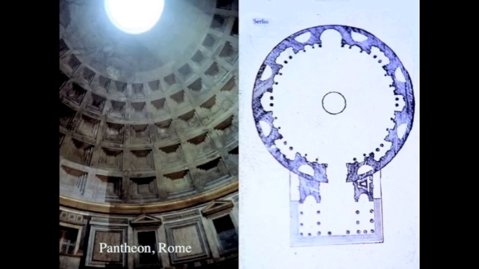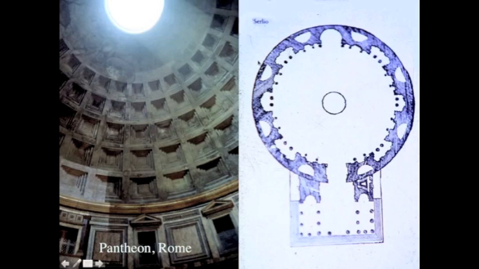The Temple of Fortuna Primogenia is clearly an exceptional idea about how the temple type is transformed based on specific circumstances. But even the most famous of all Roman temples — the Pantheon in Rome — is a bit of an odd man out. It's kind of a temple, but it's kind of a tholos, so it's a hybrid: it takes two typologies and transforms them. Looking at the plan of the Pantheon, you really see how powerfully manipulated the thickness of the wall can be through carving into the poché.